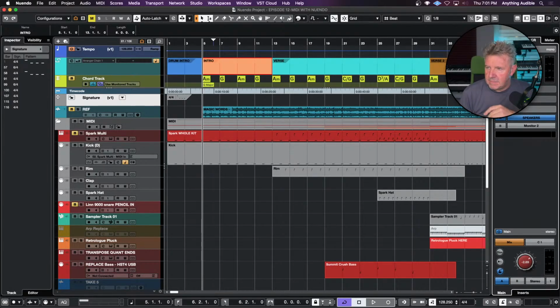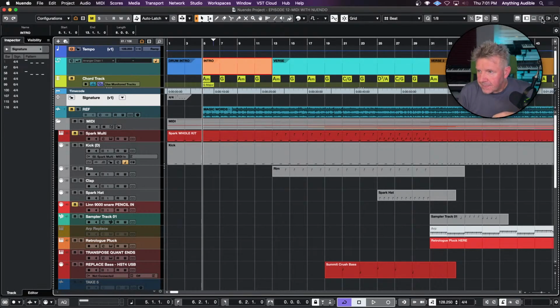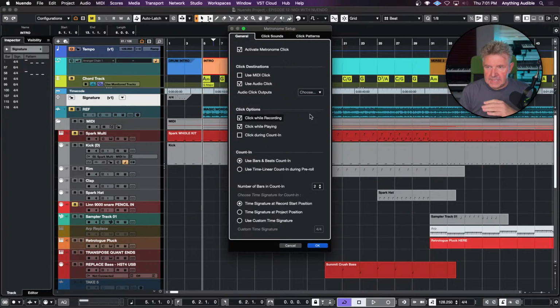I did kind of go over this a little bit, talk back, and metronome sections are right here. These are individual to cues. There's 4 cues at our disposal. This is different than the metronome that is this. I could send it out of what part of the interface I want and have a completely different feed. Do I need it to click while recording? Probably, right? Do I need it to click while playing? Probably not. I'm just using that just to show you that it's mapping to the tempo.